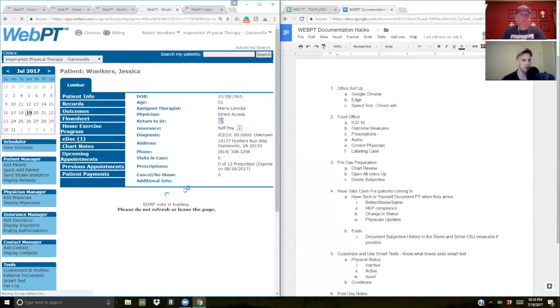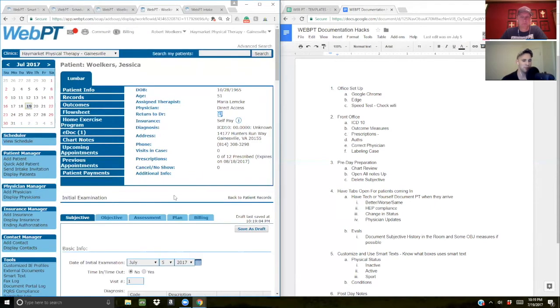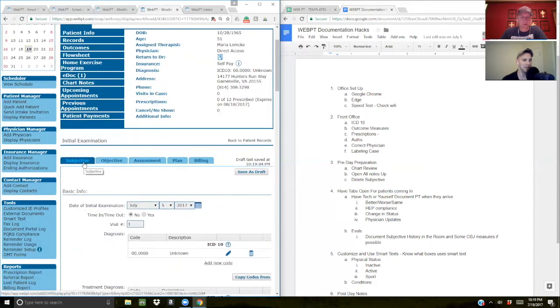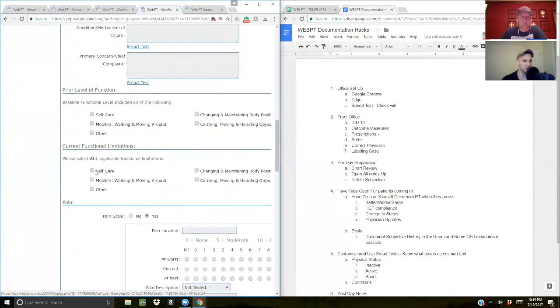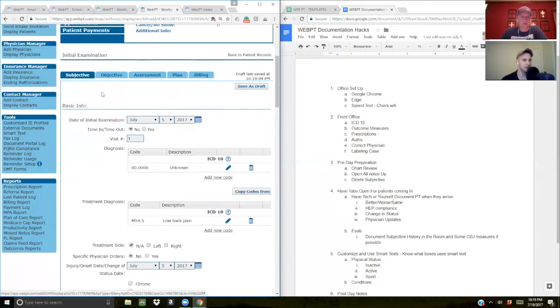This is important for Medicare, and I know you had a comment earlier, Lee. We'll get to the pre-day prep in a little bit, but what Lee was running into is that for Medicare, if you don't do it down here where it has the functional code, and then you didn't do the outcome measure or the objective when you do an assessment before that, it'll erase your goals, which is really annoying.